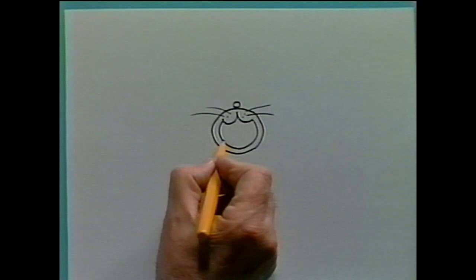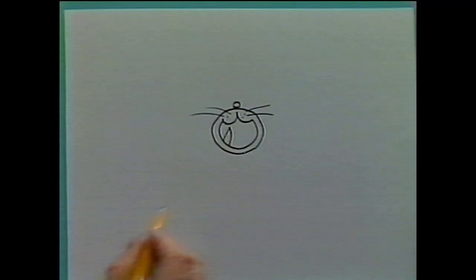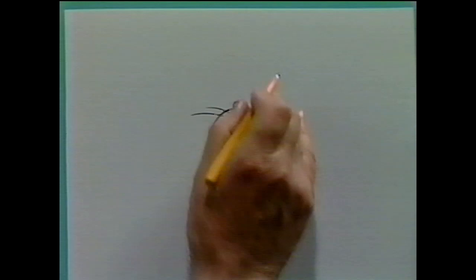There you have it. Now let's put a couple of teeth very carefully here in the lion's mouth. There's one tooth. And here's another tooth. Have to be very careful in there. And a tongue. There it is, right there. There, you're all set. Now we're going to draw a beautiful mane all the way around our lion's head.